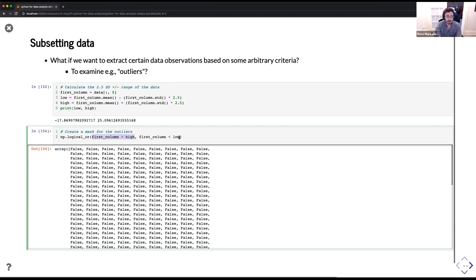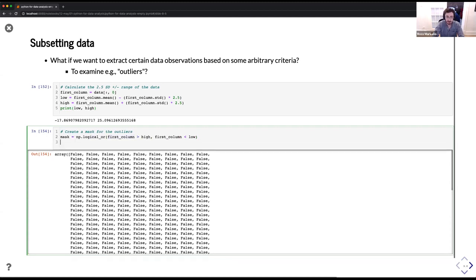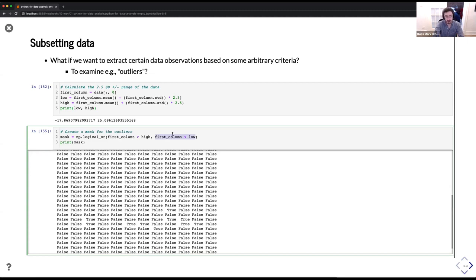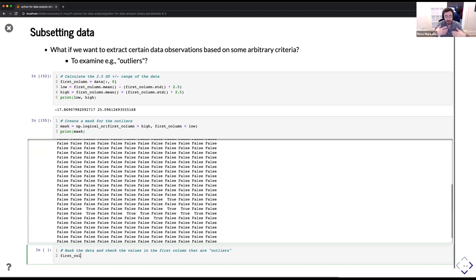If I print this mask now, this is an array where entries that are true mean that one of these values was true. So either the value in our data is outside the bound, an outlier, because it's too high or too low. Now we can check the values that are outliers. We can just say first column, and then use this mask array we created to subset our data.